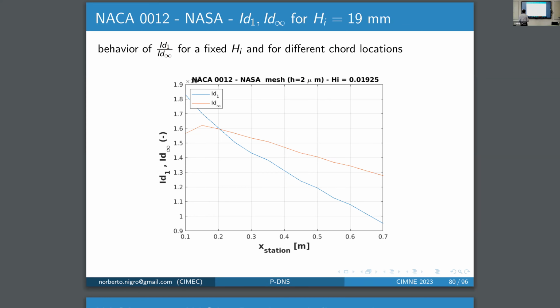And for example, for the NASA value, you have this behavior for the ID1 and ID infinite. And normally you need that ID infinite should be greater than ID1, but in this case, because these curves are built using the very, very far value of the profile in each station, these curves cross between them, but this is spurious, no? Because the condition is not good enough. You have to select the farthest velocity, else the maximum velocity.